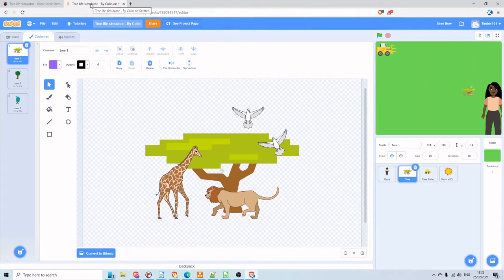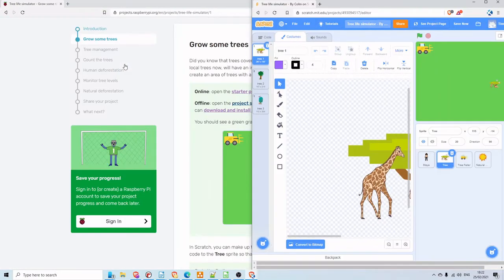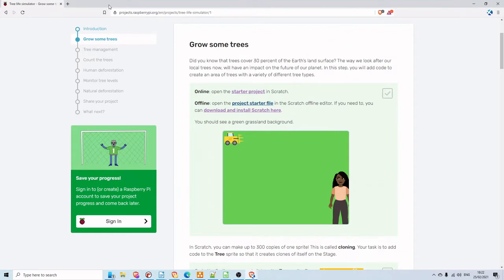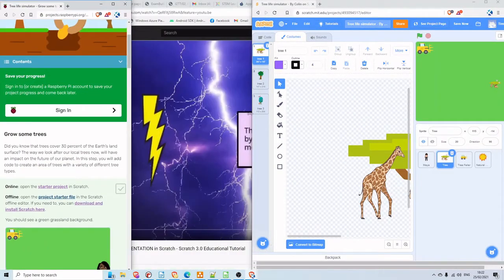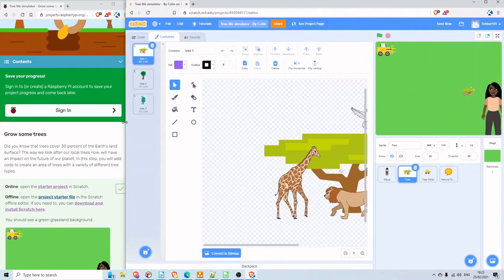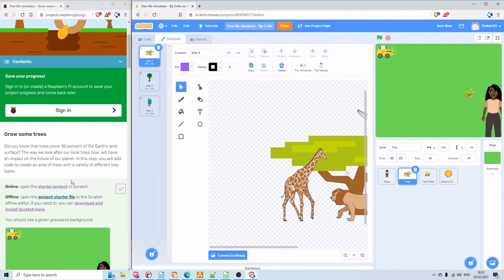The next thing I'm going to do is put my screen into split screen. So I just drag the tab down and I'm going to press Windows and right arrow key. Come back to this one, Windows left arrow key, and then squidge that over to the left. And now we've got a thin panel for our instructions.